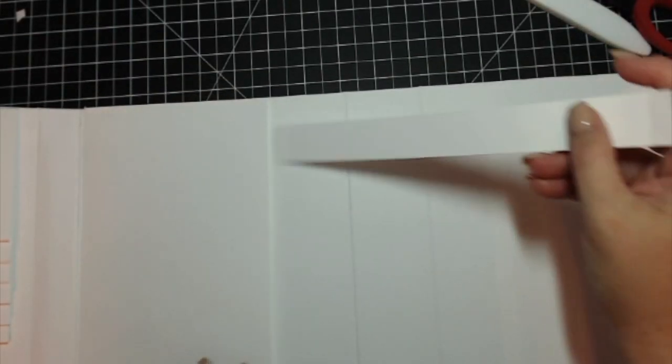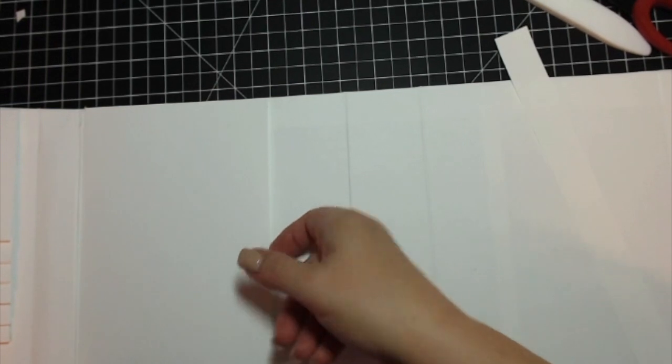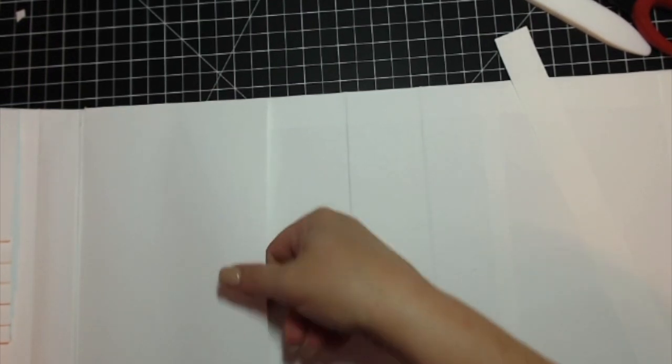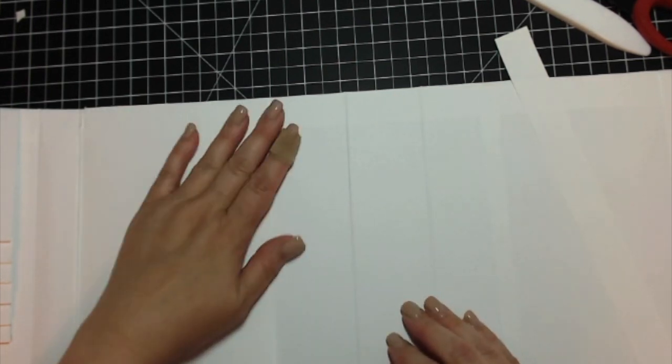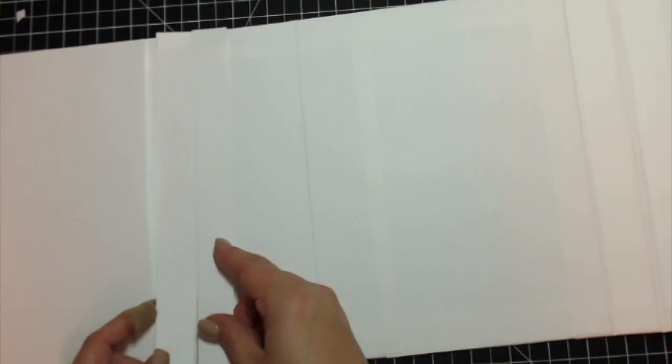So you can see you have your pocket. And that should be about 5.5 inches deep. Now, before you put it down, if you have a hole punch, you can put a 1 inch or a 2 inch circle punch in there and just cut a thumb hole if you want, but I don't necessarily see the need for that. Okay, so now you can make a decision if you want 2 more pockets or if you just want 1.